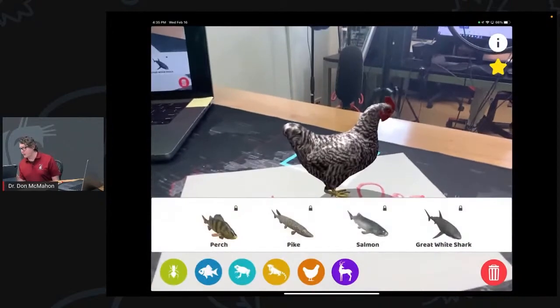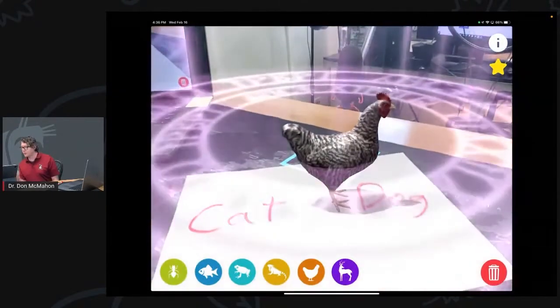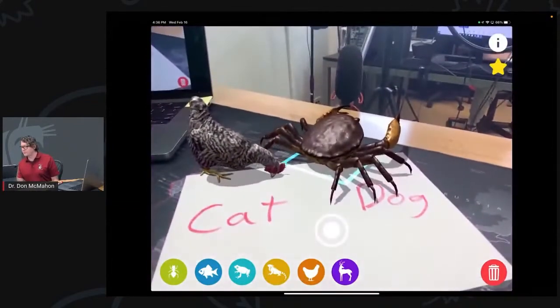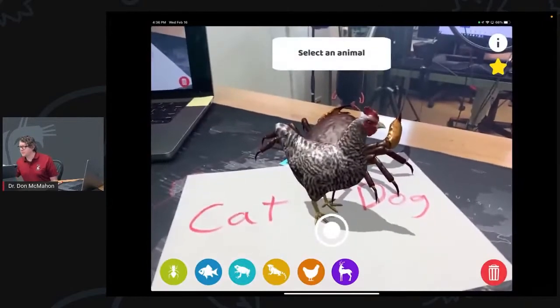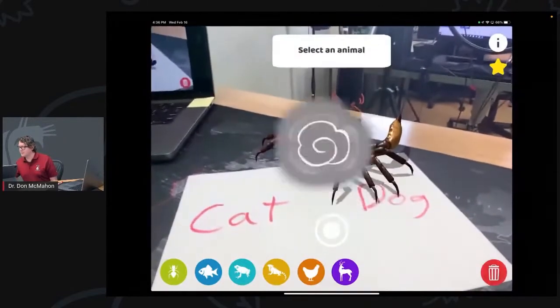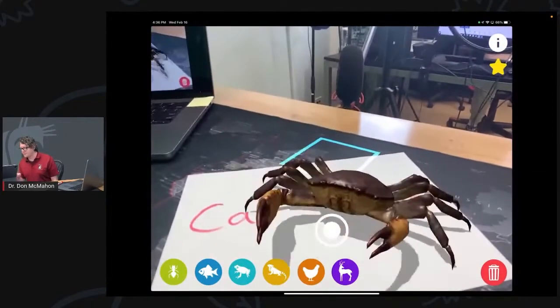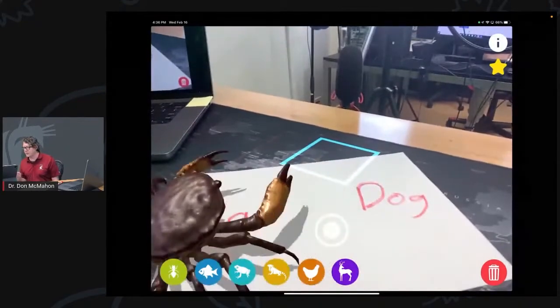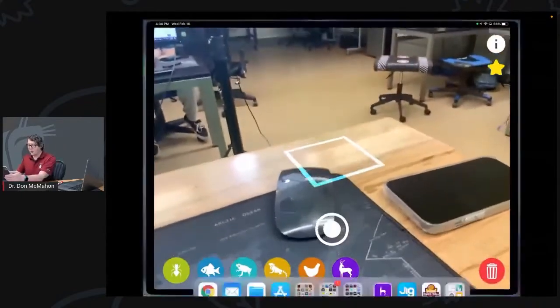There are some other ones here. Some of them you have to pay for. I can have this little crab come. Make my chicken go away. Tell our crab to, nope, go away, chicken. Trash, okay. Okay, now we just got our crab. The chicken was way cuter than this crab. All right, crab, there we go. Which one's cat? Come over here to the cat. There you go. All right, so I'll let your students make their own animal selections.